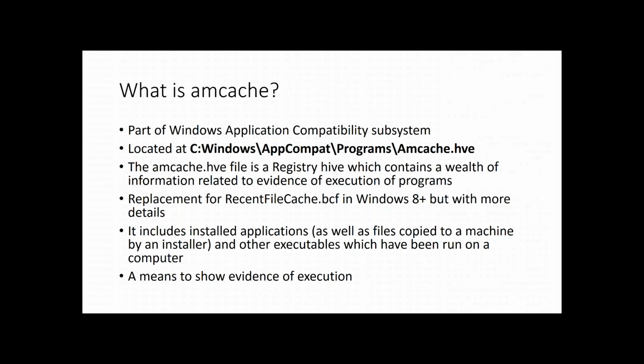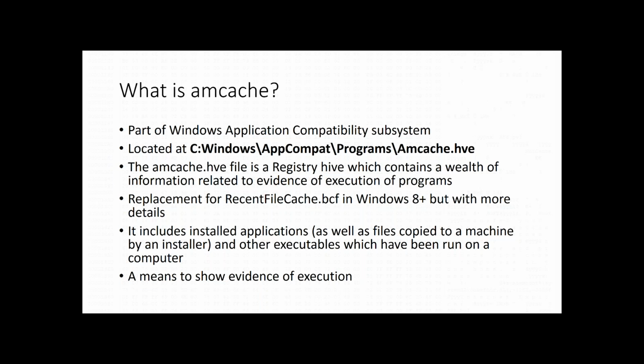In addition to files that are executed, it also keeps track of all the files that get copied to a machine when you use an installer like an MSI file or an executable file, for example, to install Office or a game or any other thing that you're used to installing. Amcache will keep a list of the installer and the metadata about the installer, so what the installer was for, who made the installer, publisher details, those kind of things, as well as all of the files that were placed on the machine, including the full path, and all those kind of things.